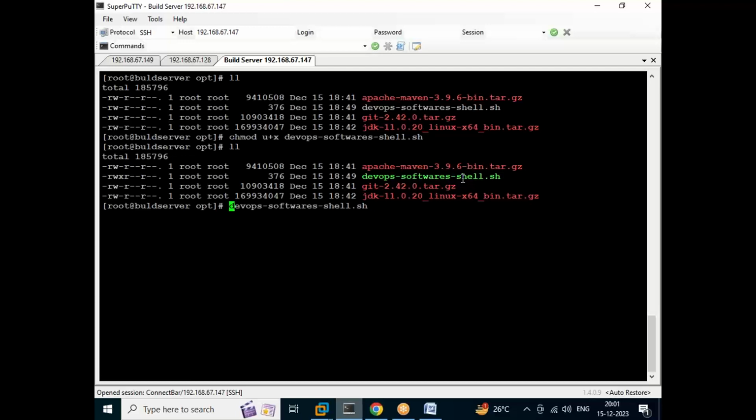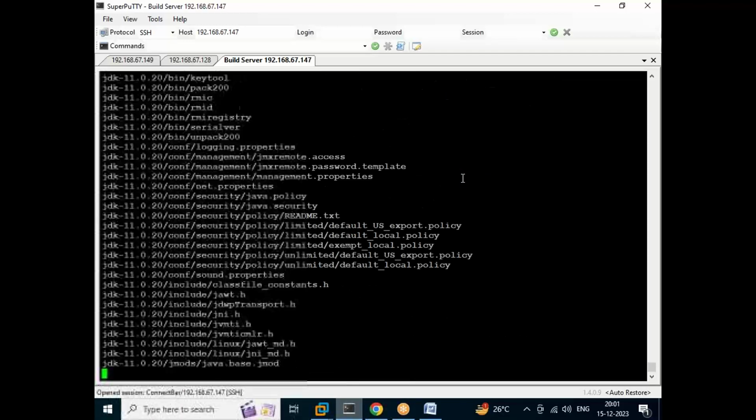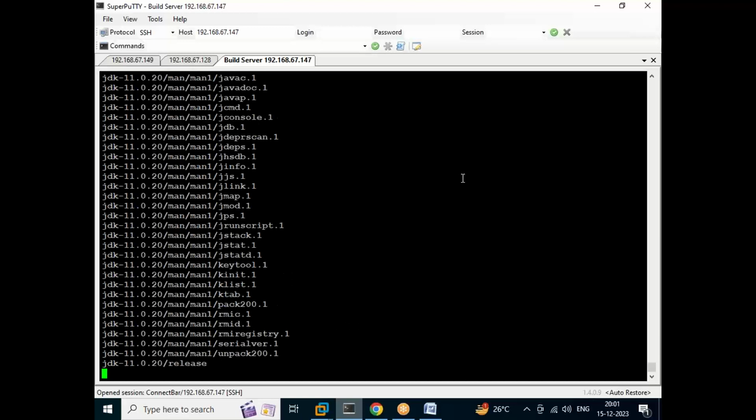Now we are going to execute this file, ./filename. Yes, run this one. Extracted. JDK extracted. Almost over.